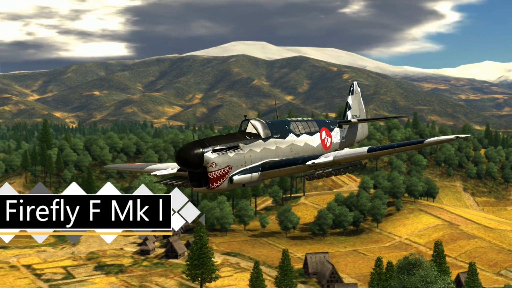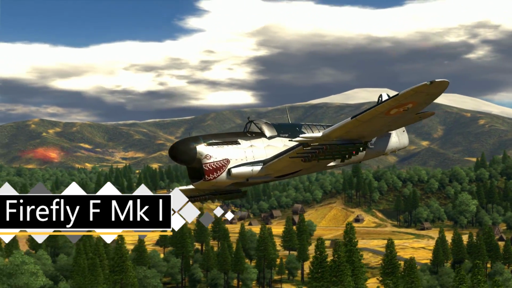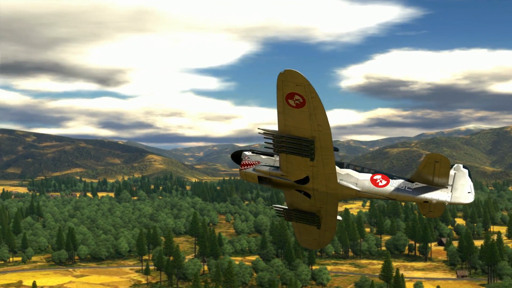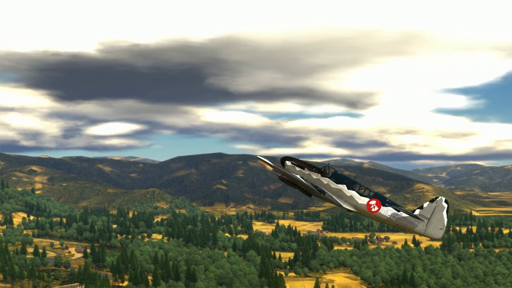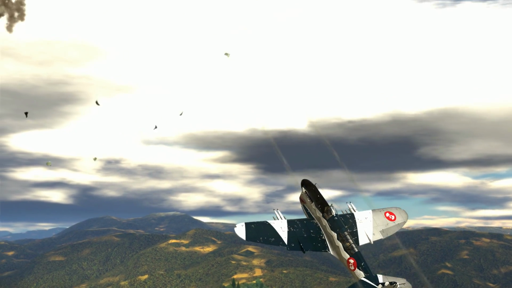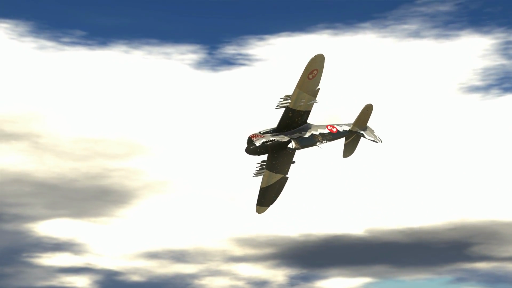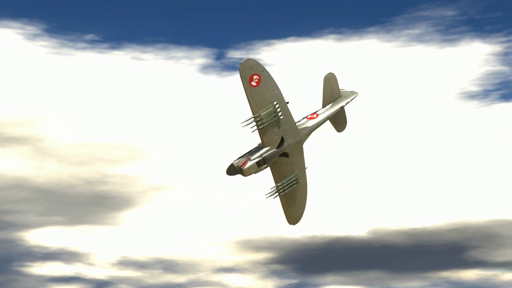Lastly today is the Firefly Mark 1. It performs well at low speed and comes with 4 20mm cannons, which is nice, and can do some work top down if you have the AP belts. It can also unlock 8 RP3s or 2 1000 pound bombs, which is really nice. It's slow but does have potential. It is a bit tricky stock but can really mop up when spaded.